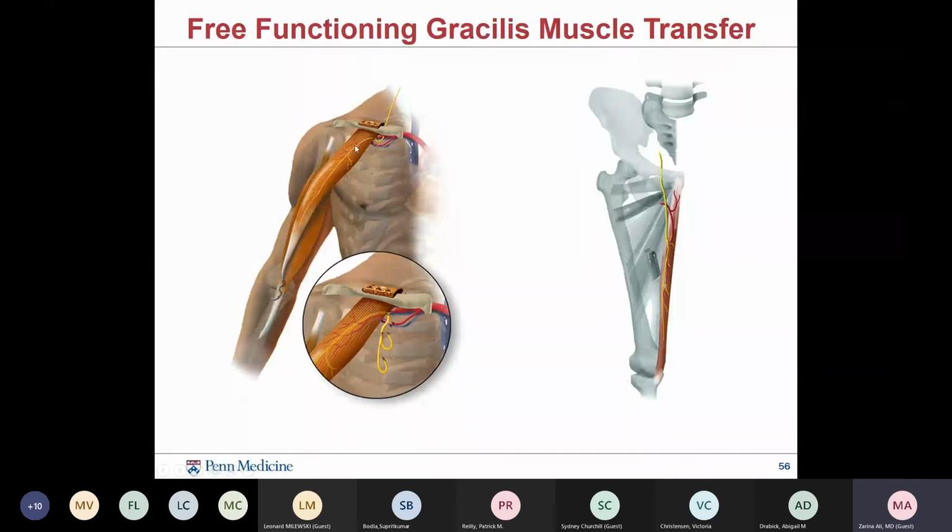And again, this is a neurovascular pedicle that is then sewn into the spinal accessory nerve, which becomes the donor nerve here in order to innervate this muscle. And it sort of allows patients to get that function of elbow flexion. And this is a good option in patients who are far out from their injury and have not had any evidence of regeneration of the biceps, and perhaps the biceps at that point is atrophic and scarred to a point that it is not a suitable candidate for direct nerve reinnervation.